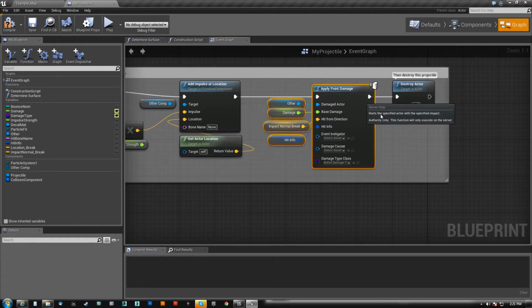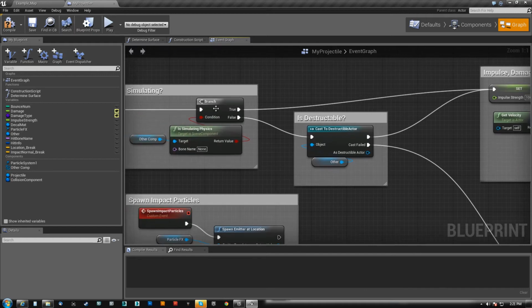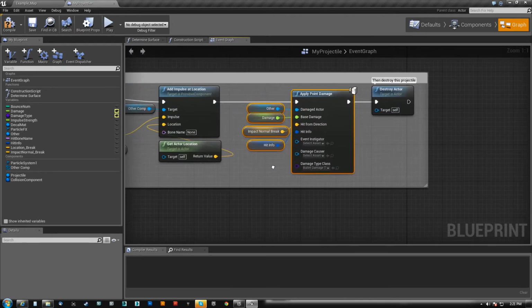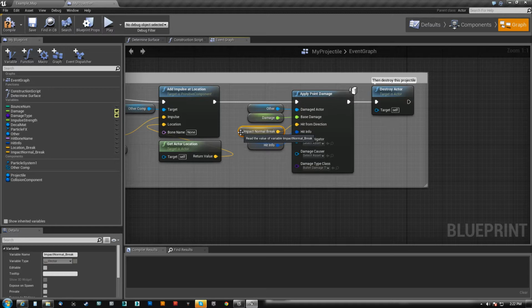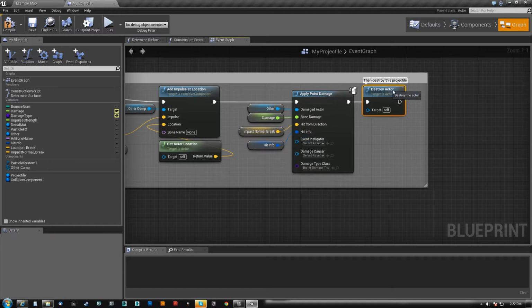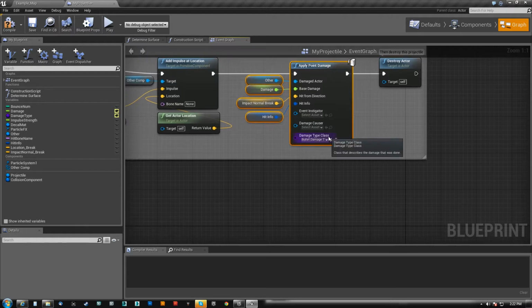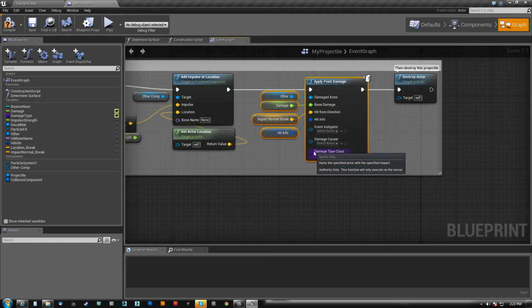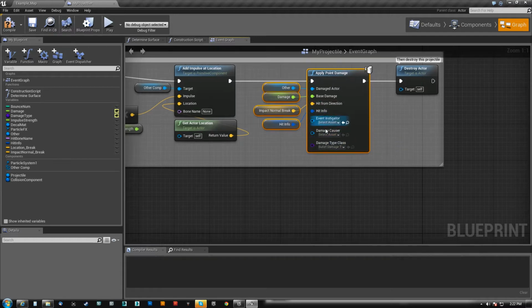And then we apply point damage. Now, if it's just a physics actor, just a simple static mesh that's simulating physics, this is going to basically go nowhere. It'll fire, but it won't do anything because that thing doesn't have any health. Now, if that thing had health, it would decrement the health, but that's what's important, right? Anything that you give health to that receives damage and decrements its own health, you can damage. Now, I'm setting the bullet type here to be bullet damage type. I don't really know. I don't really care to instigate any of this.